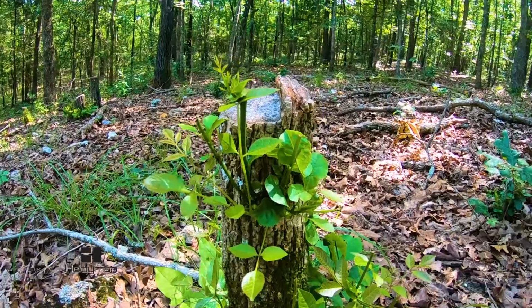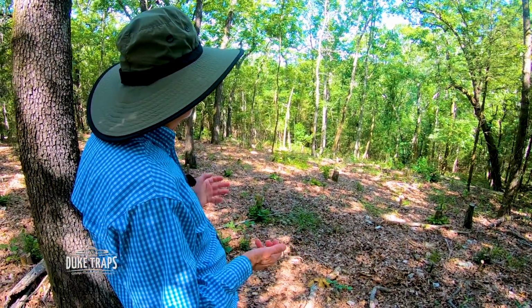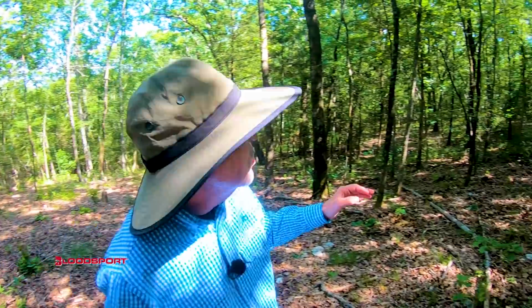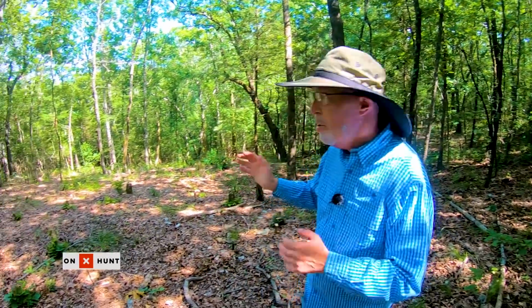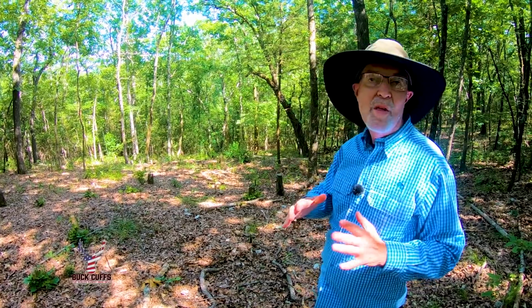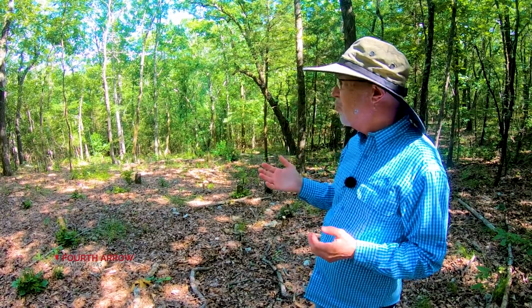You're starting to see a few stumps up here. That's because last year we came in here, hung a Summit stand down there, and made a shooting lane. This is too thick if we look right over in here to think about trying to get an arrow 20, maybe 30 yards at the most through there. But here we've got cover and a couple-yard-wide window, which is perfect. Deer are very comfortable with a couple yards of cover, easing right through there. Got a shooting lane. Good chance we may put a stand back there this fall. This isn't that many yards off the road, but I'm not lazy.